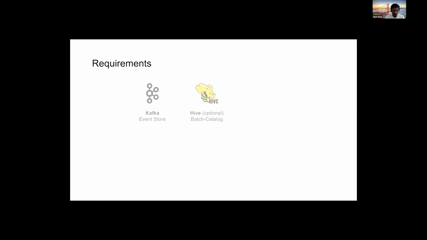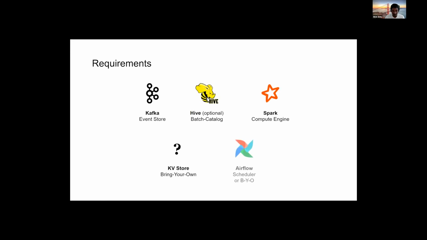Right. So requirements. We have basically 5 systems here that we build Chronon on top of. First one is Kafka, which can contain all your events, and Hive or any other batch catalog. And then you have Spark, which can run the computation. So Zipline expresses all the algorithms that it uses to compute features as Spark topologies, as Spark jobs. So you need a Spark cluster essentially that can talk to Hive or Kafka.